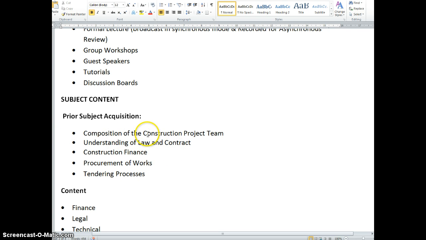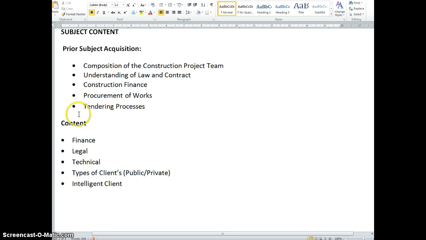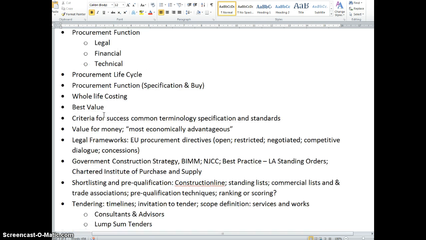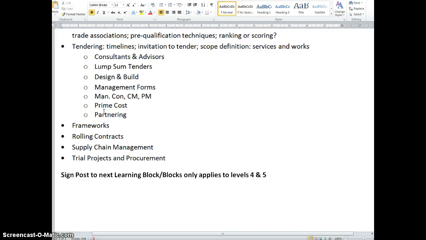So you have to look at what you expect from where they're coming from. There will also be a signpost forward, but these are only for level 4 and level 5 modules, and this one's a level 6 module. And then I've got down here, right, content. Now it's not been completed. Right? I've just put some stuff in as content of the things I think will be in a module like this, right? And I've got signposted then to learning blocks. So where is this going to go? Does it finish? And if it does, should we have it? But it only applies to level 4 and level 5 modules.